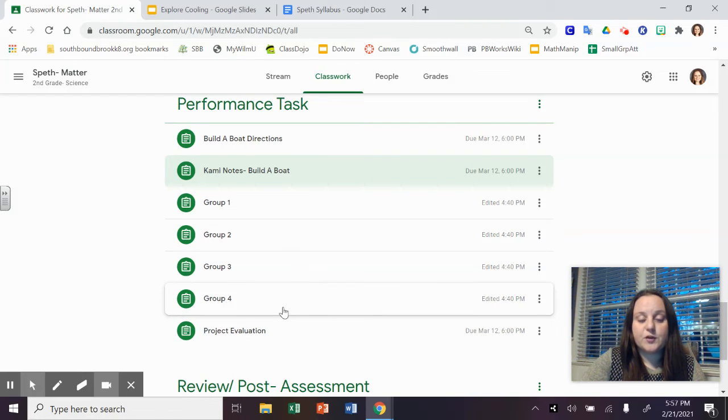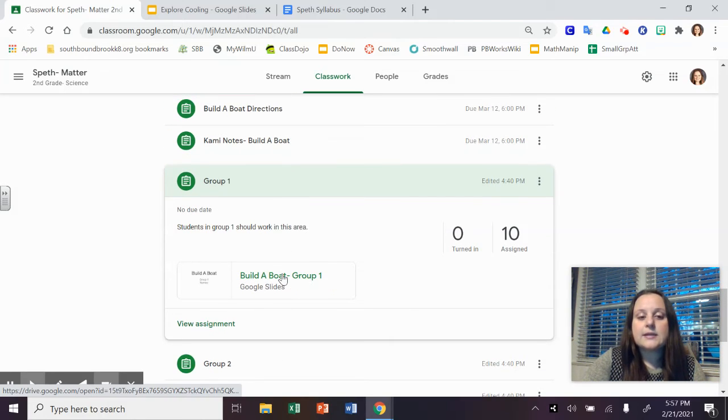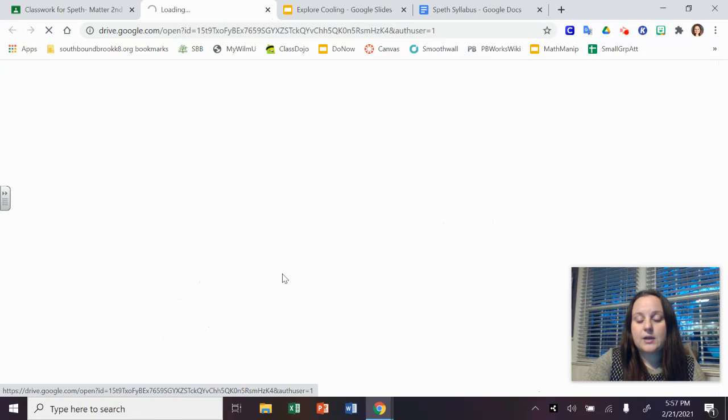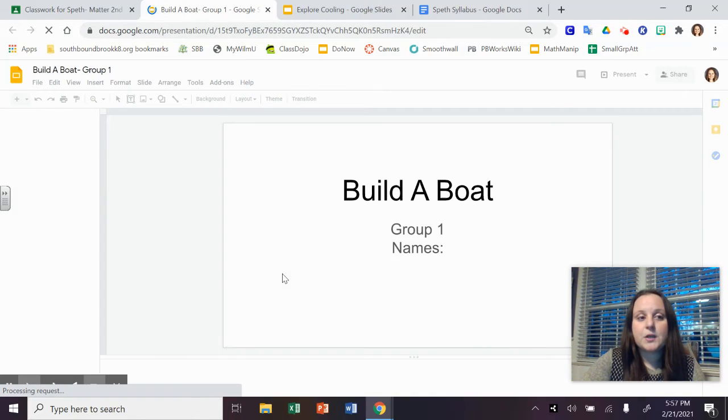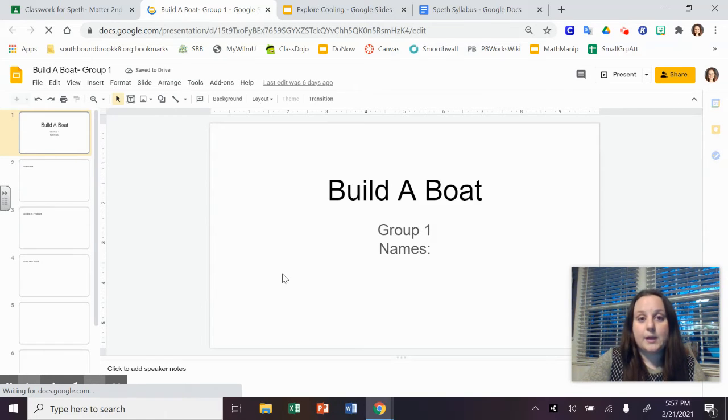Next, for each group, this is their workspace to be using to work on their slideshow presentation together. Now, I didn't want students to just create a regular slideshow. I wanted students to be able to collaborate and work together. So for this group project, we will be utilizing Google Meetings with breakout rooms for students to work together.